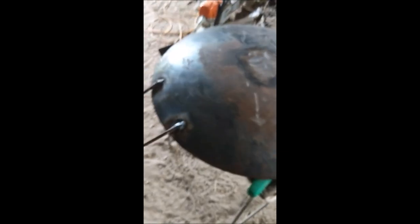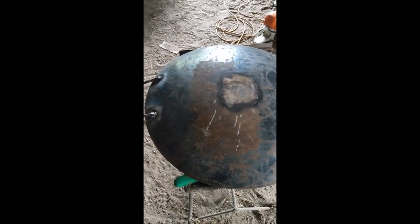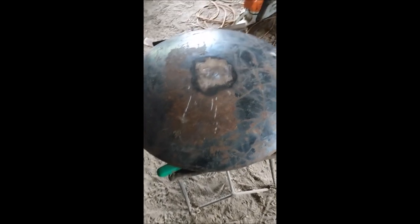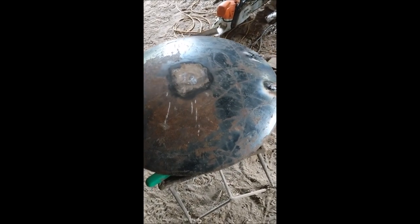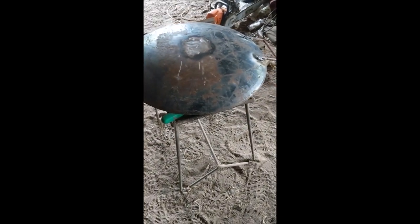Keeping with the farm theme, I grabbed some steel electric fence posts, cut them, bent them, and welded them into place. They're still a little warm. We've got some handles on the discada now. I've got to clean up those welds — they're all slagged up — and then figure out how to get this paint burned or ground off and get it all polished up.